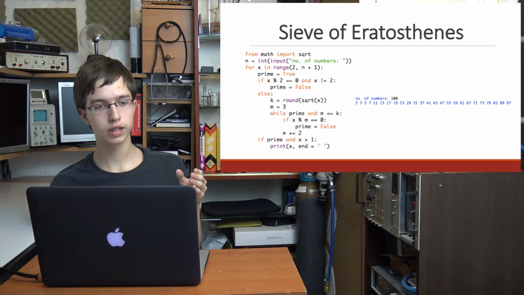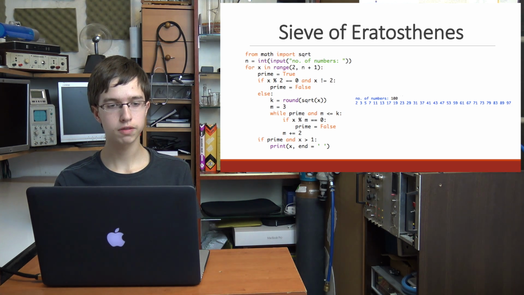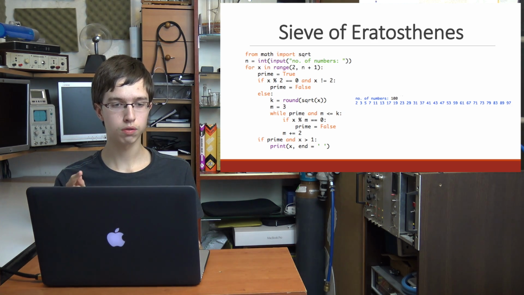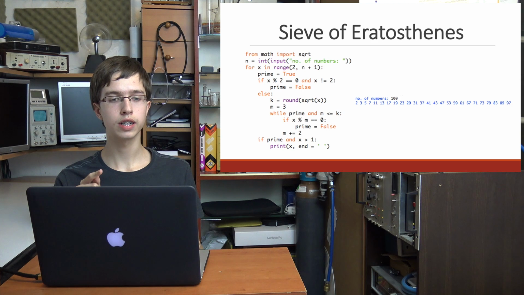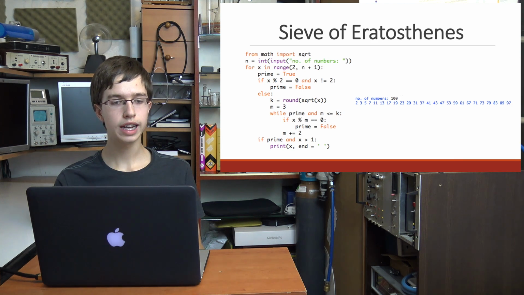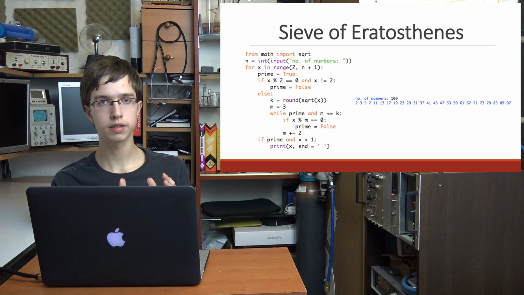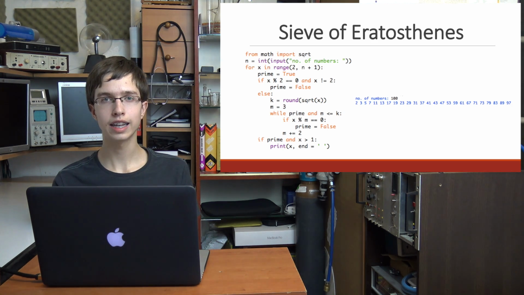We assume in the for loop that it is a prime number. Firstly, we go to an if statement where we check if the number is divisible by 2. So if it is even, if it is modulo 2 equal to 0, and if that number is different from 2, then we can say that this number is false. So if the if statement was executed, then do not go to else and go to the next iteration in the for loop. So prime is false, and anything else is equal to false, so the print within the second if statement won't be executed, meaning that any even number different from 2 is not a prime number.